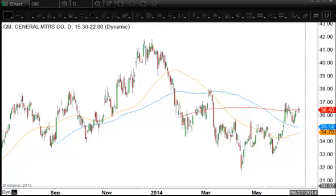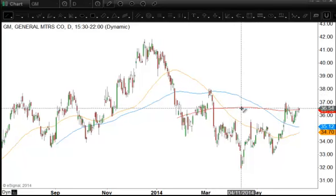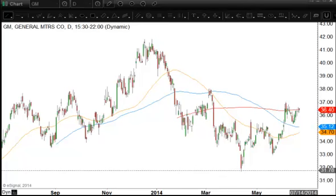Today we're going to have a look at General Motors. Of course, with all the recalls and all the other issues they've had over the past few weeks and a few months, the stock has been punished, and at some point it became quite oversold at the lows in April. I want to give you a bit of an update of where I think the stock is going, because it's starting to look a lot more constructive. At the same time, of course, the company's not out of the woods yet, so it's giving us some pretty good risk reward at the very moment.